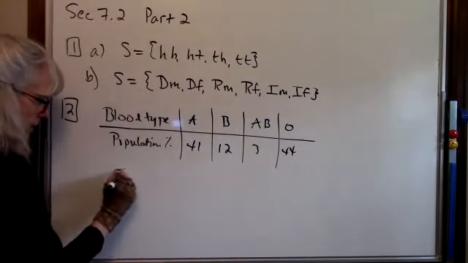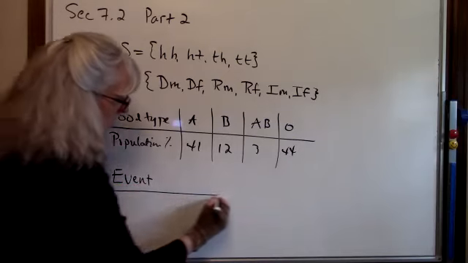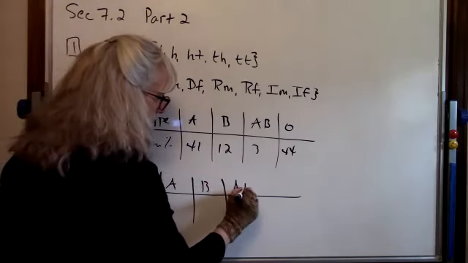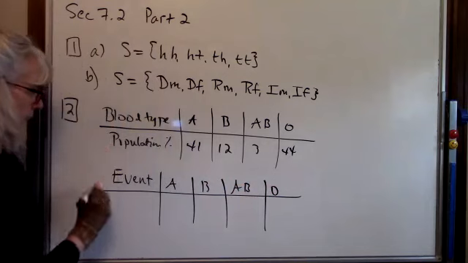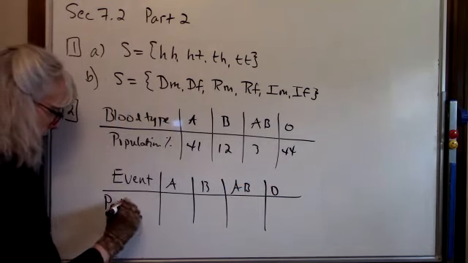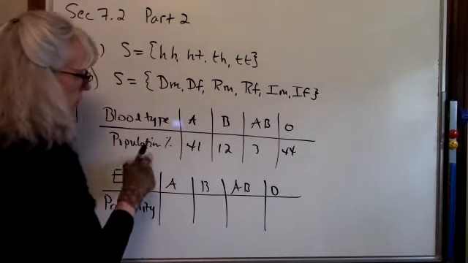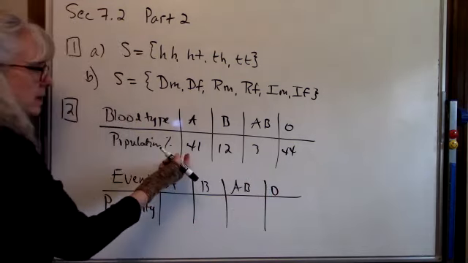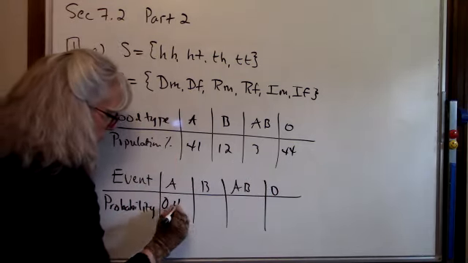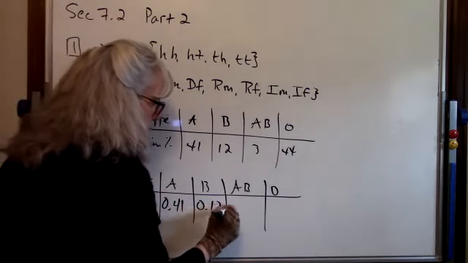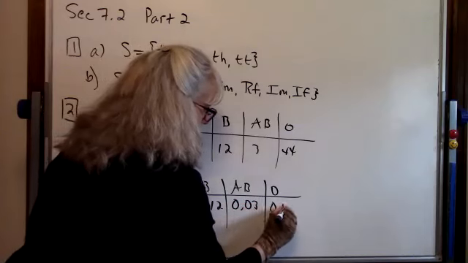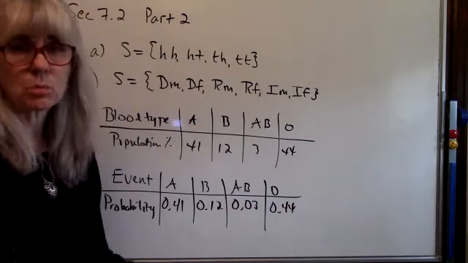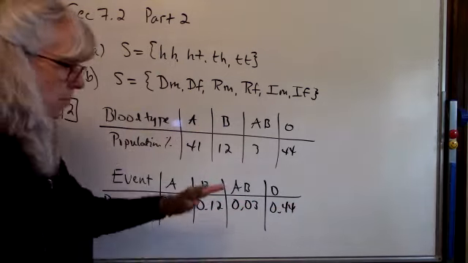All we're going to do is translate it into a probability distribution. So we're going to list an event, and the event would be either an A blood type, a B blood type, an AB blood type, or O. And then instead of the population percentage, we're going to list it as a probability. Luckily for us in this particular example, because they're listed as percentages, we can just roll those over to our probabilities. In other words, this is saying 41 out of 100, so that would be 0.41. B would be 0.12, AB would be 0.03, and O would be 0.44. You can also list them as percentages, but I think they carry more meaning this way, to make that translation between a frequency distribution and a probability distribution.